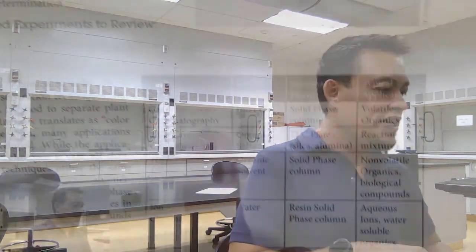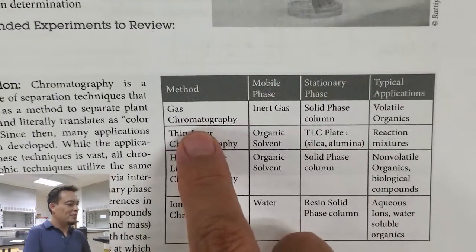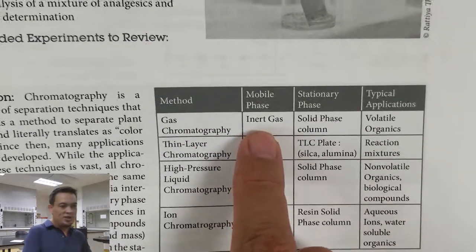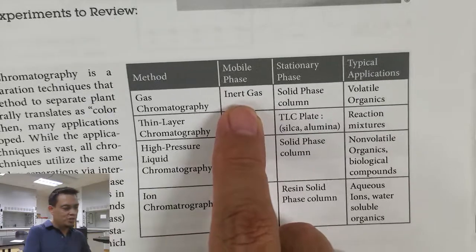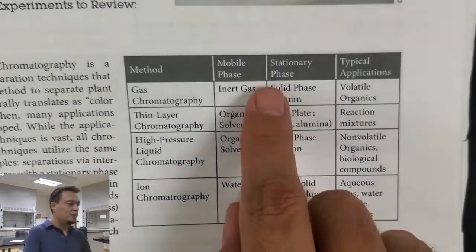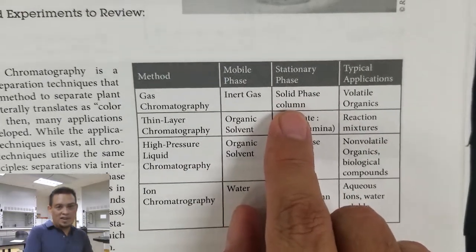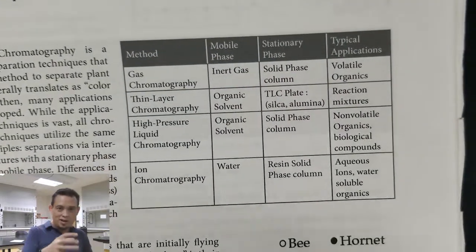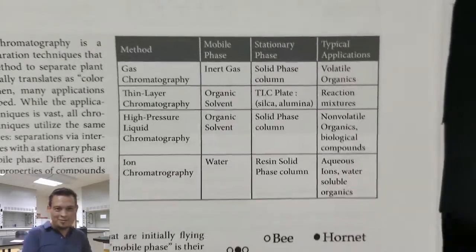We're going to be doing about two techniques, gas chromatography and thin layer chromatography, and they're both commonly referred to by their acronyms GC and TLC respectively. So looking at the table here again. So here we see gas chromatography. The mobile phase is the inert gas. Inert gases such as helium, argon, nitrogen, air is often used sometimes. Something that's not going to interact with analytes. And then we have a solid phase. That is our column. It's going to be a column inside of an oven that we're going to heat up, but we'll take a look at that when we do the actual experiment.